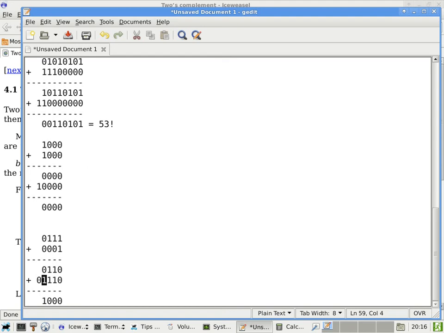Student: How does it know whether you've overflowed or not if you're doing both a negative and a positive? If these two are different signs, you cannot overflow, because a positive number plus a negative number, the result can be positive or negative. So there's no way you can overflow if one is positive and the other one is negative as input into the addition.